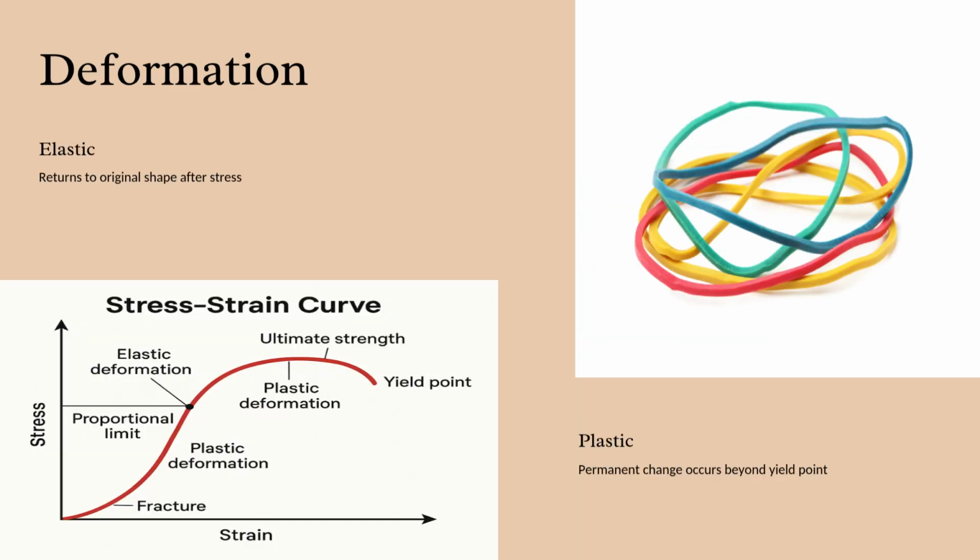Deformation of materials refers to the change in shape or size of a material when a force is applied. When stress is applied to a material, it responds by deforming, which we measure as strain. Initially, deformation occurs in the elastic region, where the material returns to its original shape once the force is removed. If the applied force exceeds the yield point, the material enters the plastic region, where deformation becomes permanent. With further stress, the material eventually reaches its ultimate strength and finally the breaking point where failure occurs. Understanding deformation is essential in orthopedics because bone and implants must withstand forces without permanent damage or failure.